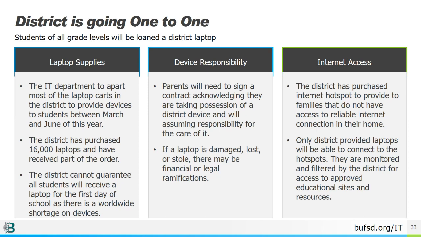you're not able to access any sites as they are monitored and filtered by the school district. Your students will only be able to access district approved educational sites and resources. So students will not be able to access websites like Netflix or retail stores like Amazon or financial institutions, bank websites. This is strictly for educational site resources. They will be able to access YouTube, but anything not education related will be restricted.